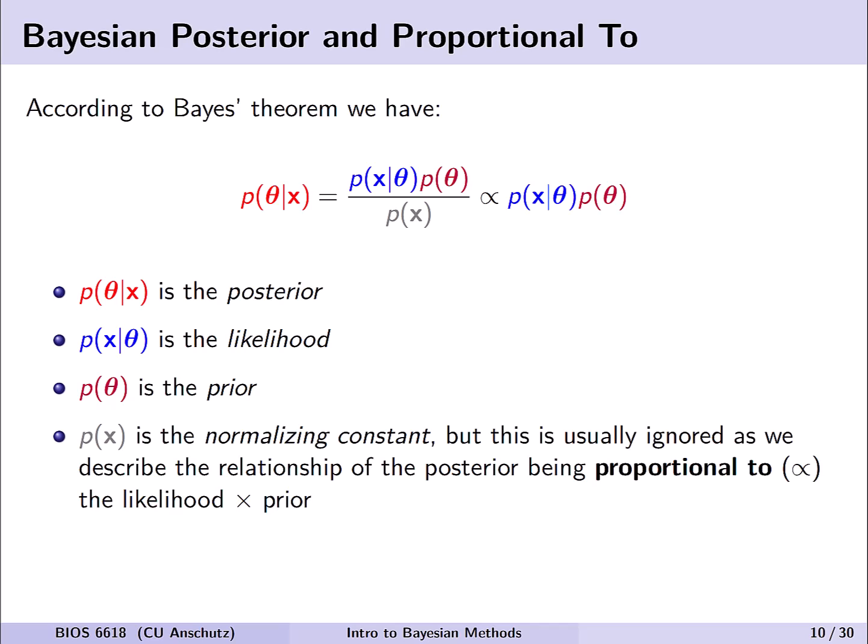As alluded to just a second ago, the Bayesian posterior and that normalizing constant have this idea of something being proportional to, or this funky little sort of fish or almost alpha-like symbol. What we see here is that, strictly speaking, according to Bayes' theorem, the posterior is equal to the probability of x given theta times the probability of theta divided by that normalizing constant, the probability of x. Oftentimes, though, we'll simplify this by using this proportional to symbol to just represent it as the likelihood times the prior. This is really just here as an FYI and to help you be aware as you're looking at other examples or resources that you may actually see the P of x left off entirely in some of those examples.